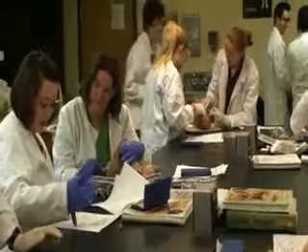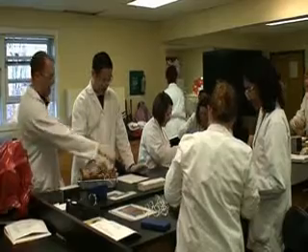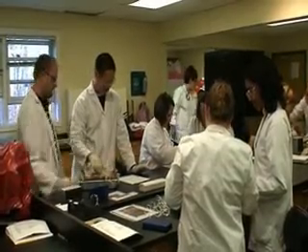Students really get a lot of information out of that because we all learn by utilizing multiple modalities of learning. We read, we listen, we look at things, we look at diagrams, we look at models, but when you actually get into tissues and actual animals you can also have the sense of touch involved in your exploration, and that's very helpful. So dissection is a very valuable part of what we do.